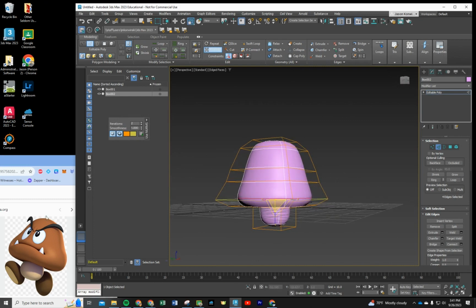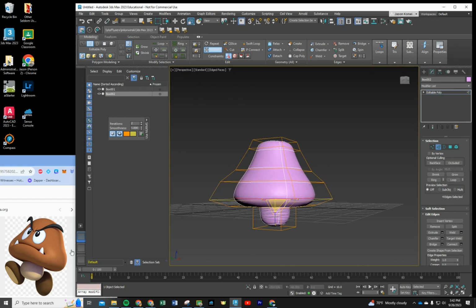All right. I can leave NURMS on now, and I can still do the same type of scaling with it, and I can still loop while it's in NURMS to tweak this a little bit. So grab the parts and bring them in, bring them out. And I'll let you decide what you feel is going to be your best shape for your particular Goomba.